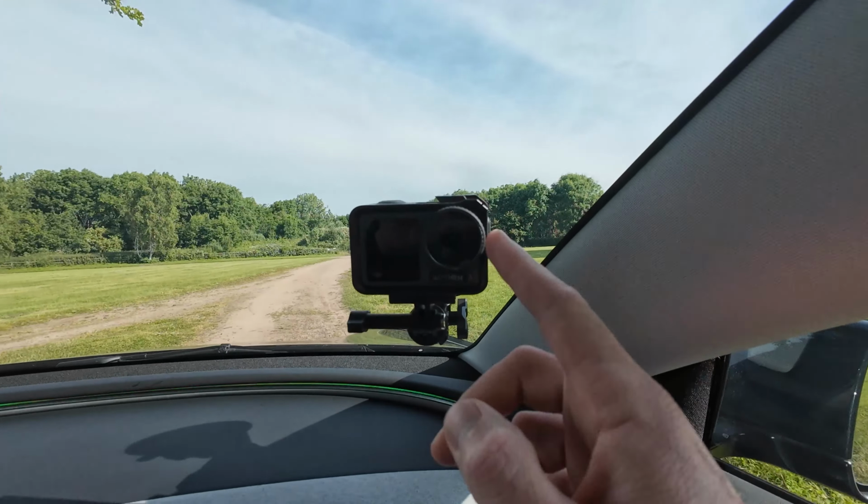If you're wondering in terms of gear, I have another Osmo Action here, which I'll use while I'm driving to do the camera bits. I'm also bringing with me the good old, it's not that big actually, but bigger than most of these other cameras, the Sony FX3. This is my main studio camera, but for these kind of shoots where I'm not traveling on a plane or a train, I'm not walking around places really, I'm in a car, so I've got storage. I don't mind taking the bigger camera.